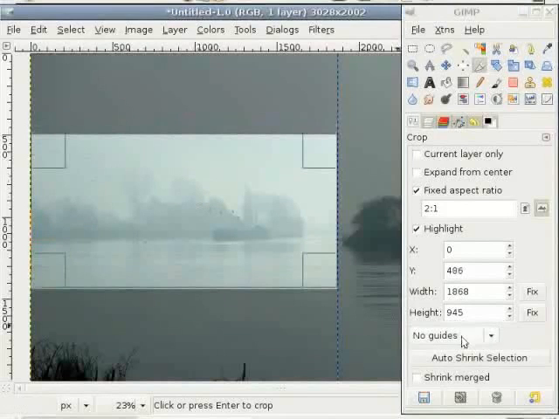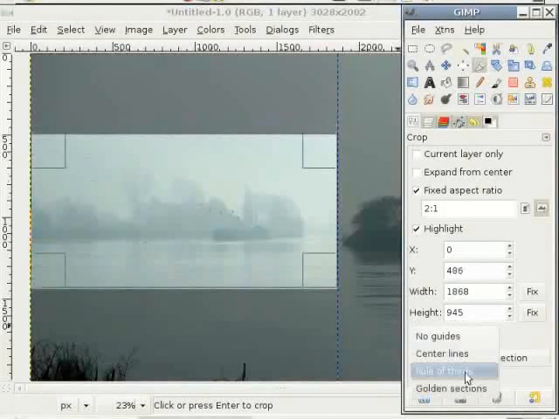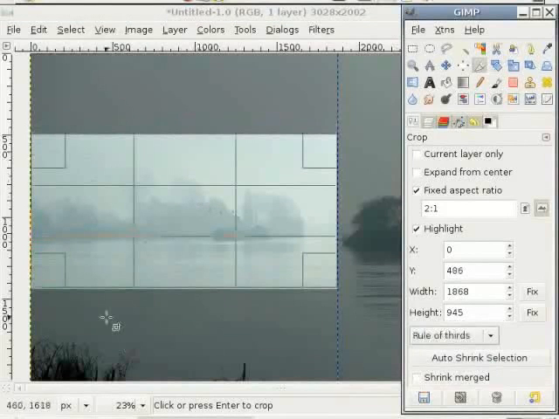To check my work, I select rule of thirds. My eye isn't so bad because I divided the image into 3 different parts, that is the water, the trees and the sky. The ship is one of the points of interest.